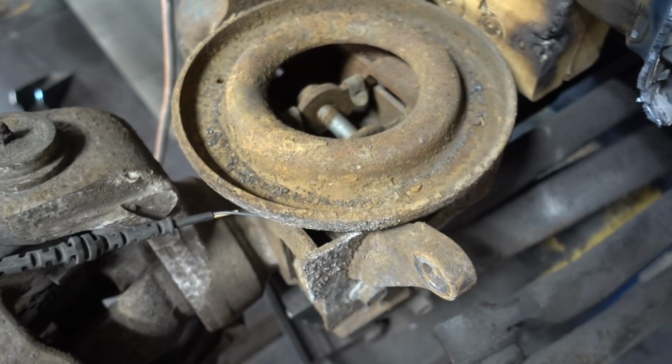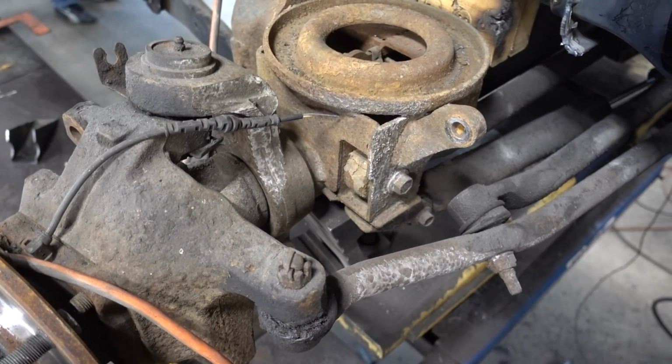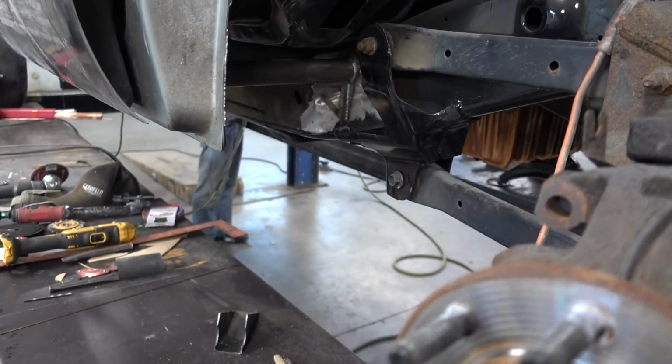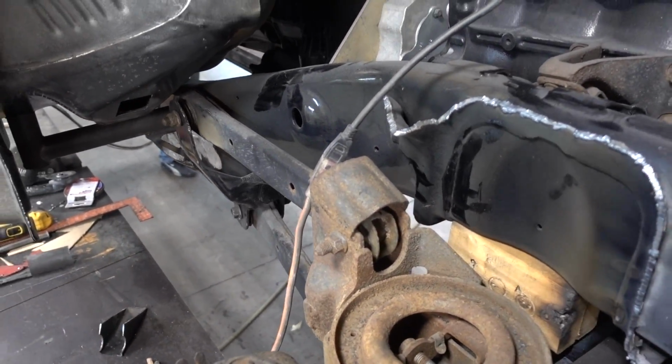I'll show you a little bit better of the shock mount, but that is what we are working on. It is taking all day, let me tell you. But I did check, the transmission under there does have our parking lever, so we're gonna make sure we rob that before we leave. Don't let me forget.